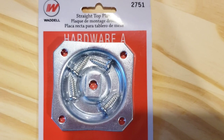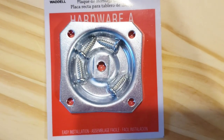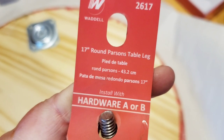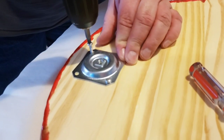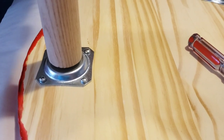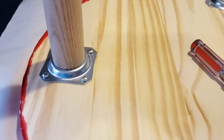So now we need legs for the table. Lowe's sells hardware right next to where they sell the legs, and the tags match each other — so hardware A or B, the bracket I just showed you was an A bracket. You can get either one and it's very simple: you screw it in — well, you find a husband to screw it in if you can — and then you just screw the leg right into the bracket and you're done. You have yourself a designer table. It's that simple.